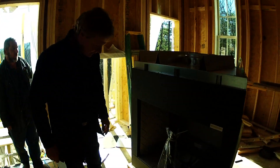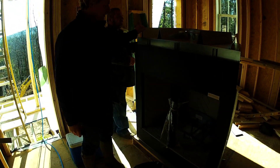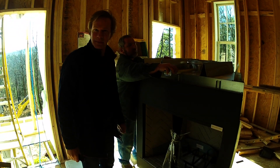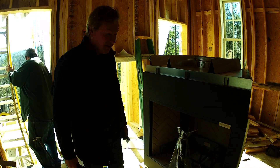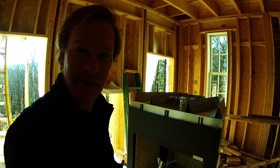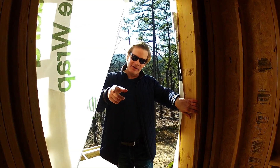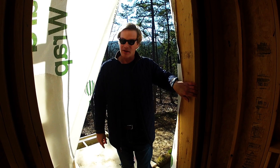So this is it, huh? This is the unit. Wow, it's bigger than I thought. How much did this cost? I don't know. Let's build such a big fire we'll run them out of here. It's huge. This thing is huge. I mean, I've got two fireplaces at the house downtown and they're not nearly that big.